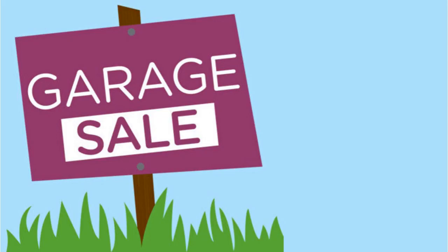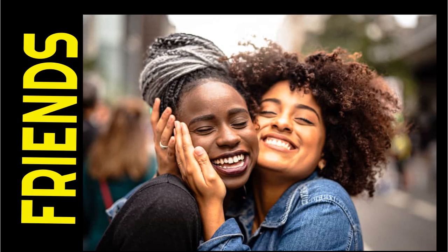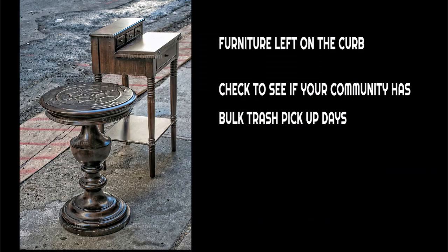Garage sales are another good place — they're hit and miss, but you can get extremely discounted prices. Most people don't know how to price their furniture at garage sales. Auctions — in-person or online — are good places as well. Your friends can be good sources; they may give it to you, or you can strike an arrangement to sell their furniture and split the proceeds. The recycling center in some cities allows you to pick up furniture others have dropped off. Some people put furniture out on the curb, and some communities have bulk trash pickup days where you can take your pick before the trash trucks arrive.